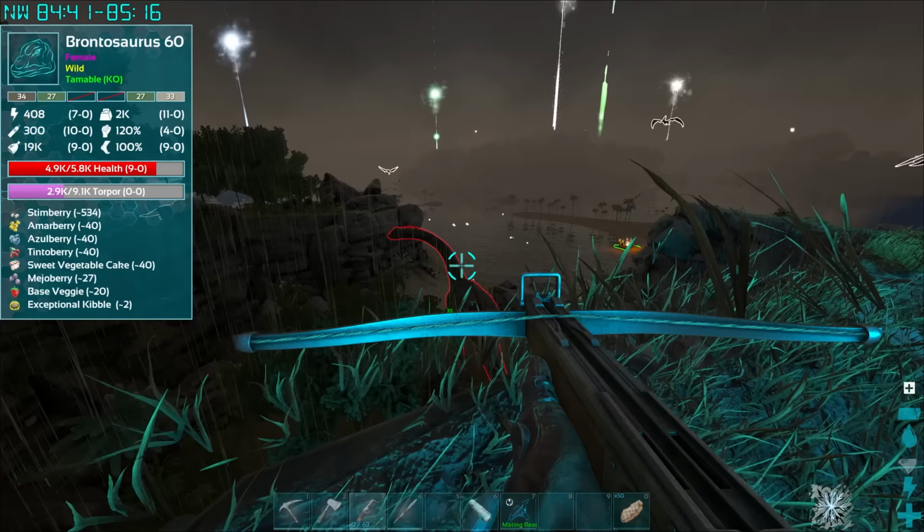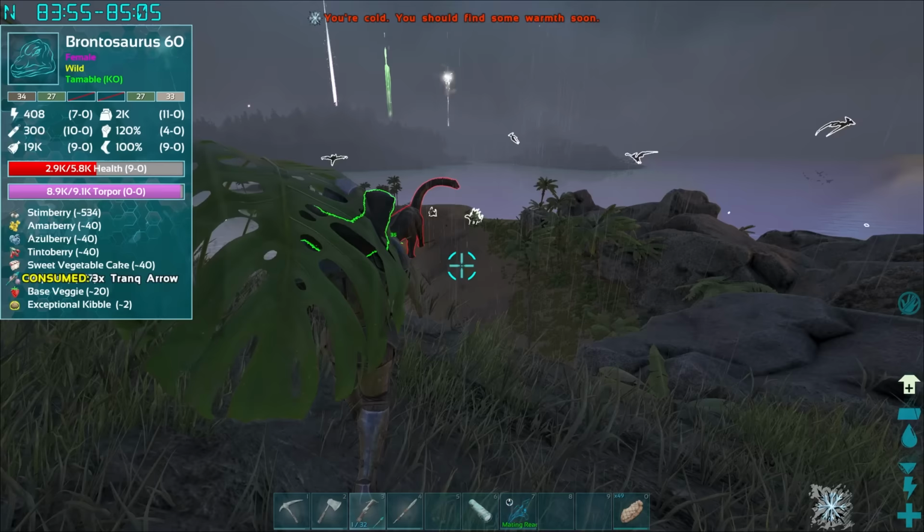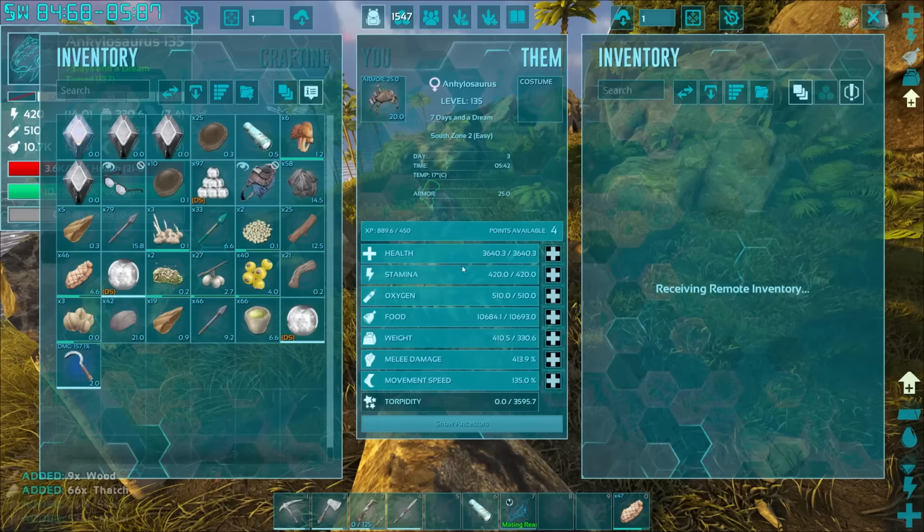That honour instead went to this level 60 Bronto, with a huge 4 points into melee. It wasn't the greatest Bronto in the world to say the least, but honestly, we didn't have too much time to lose, so we decided to just go for it. After the Bronto hit the deck, while I waited for it to tame up, I decided to go and harvest some metal on the Anki for the forges.